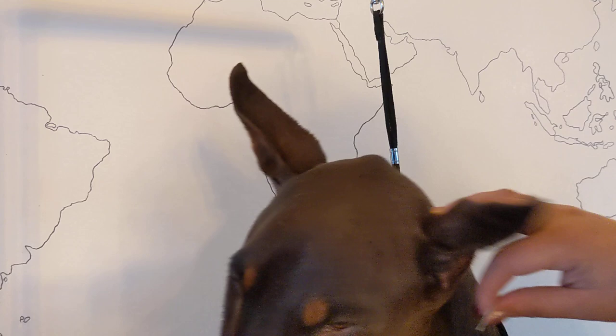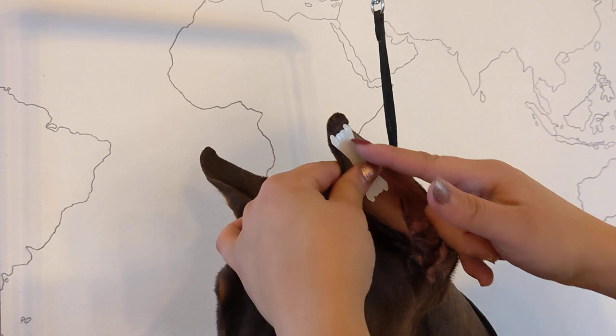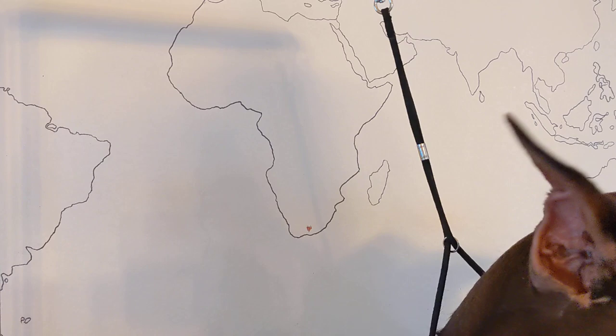All right, so what you're going to do is this is going to go right in the tip of the ear. So this is going to go here. I don't have it uncovered yet. So if this one fits in here, I'm not going to trim it, but what you can do is if your dog has a thinner tip, you can just cut the ends of this off and clean it up some, and then it'll fit better.